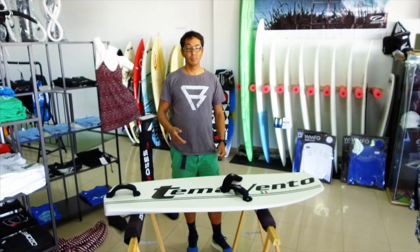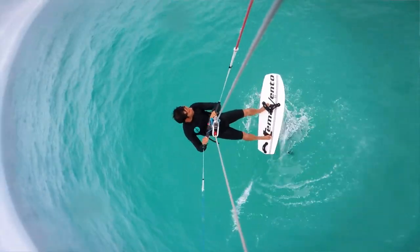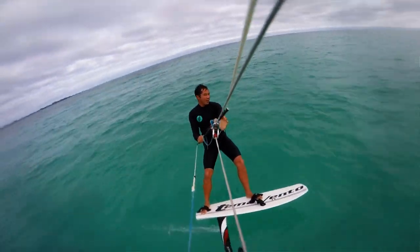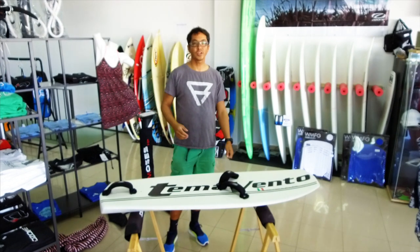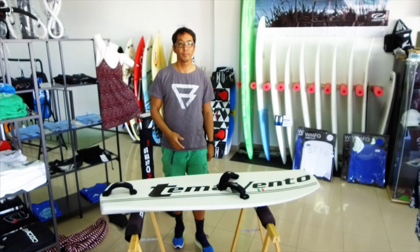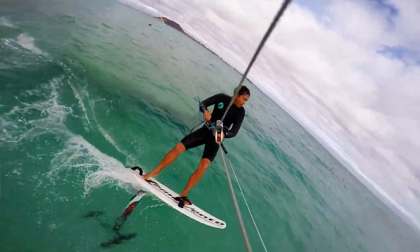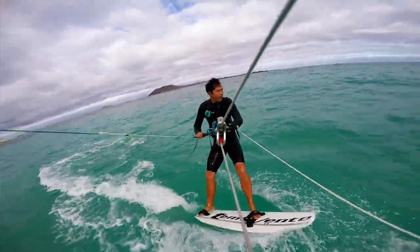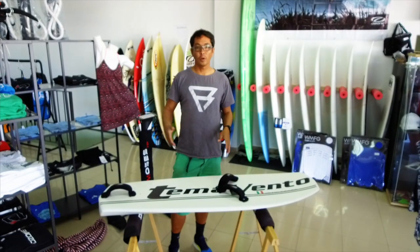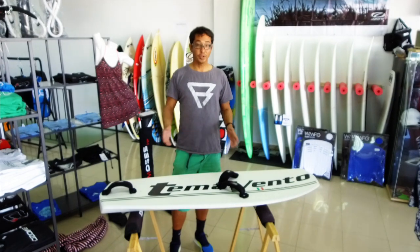My jibes suck in super light wind on the big kites — typically I have a little dead point where I will drop off the foil. So how does the board touch down? It did pretty good. I wouldn't say it's the most optimal board for super light conditions where you're using the board more than the foil. I did have to take my back foot out of the back foot strap and move it further forward to get the board to move — it dragged a bit when I was in the back foot strap. But once I had my foot farther forward I could get up pretty easily. Remember this was between 3 and 6 knots in horrible, hole-filled conditions, and I still managed to ride — so that was pretty good.